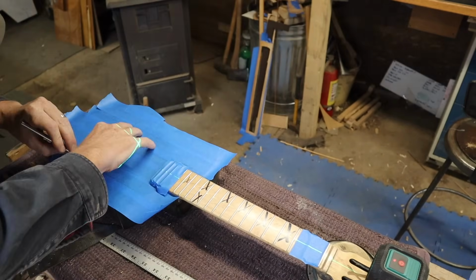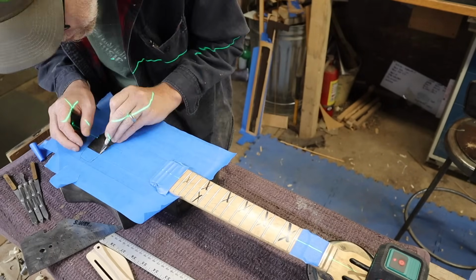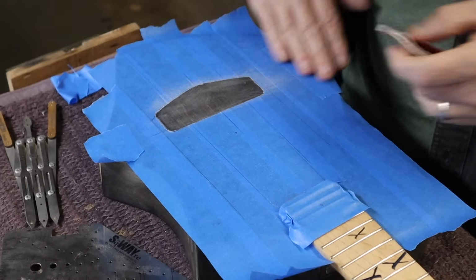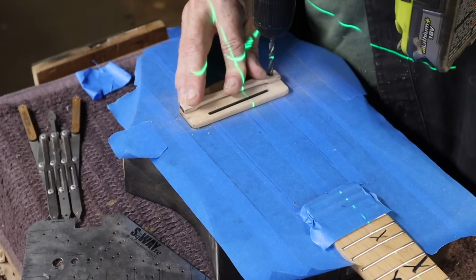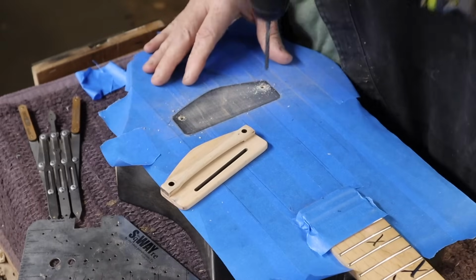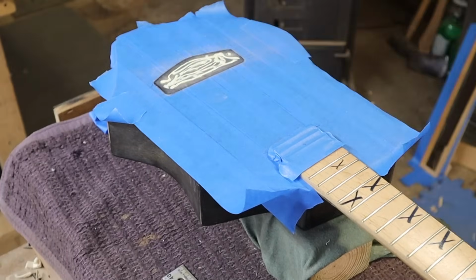And on this instrument, I finished it first, then taped the whole top off, and then glued the bridge on. The bridge was finished prior as well, which we'll talk more about in a minute. But I had to take some of the finish off in that spot so the glue would work. And just trying something new this time. Usually I would put the bridge on first and then finish it all together, but sometimes you get these little goopy spots in the cracks where the finish pools and collects, and I wanted to see if I could do something a little bit cleaner. Like I said, we'll talk about that bridge in a minute.